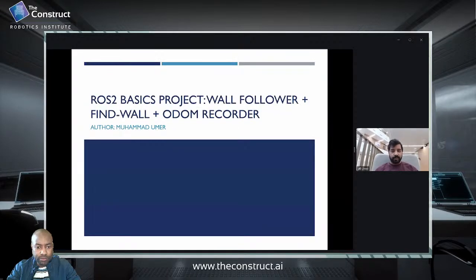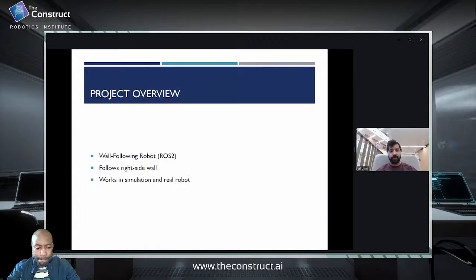So basically, this is a simple project that follows the wall, finds the wall, and keeps 0.3 meter to the left side of the right wall, and basically we implemented it in the codes, which was in Python, and we use ROS libraries. Firstly I tested it in simulation, and then tested it on the real robot, and it faced a couple of challenges, but ultimately I was able to get it up and running.